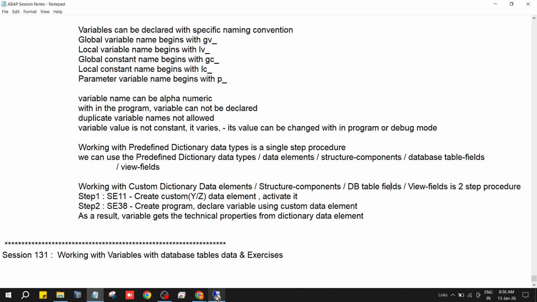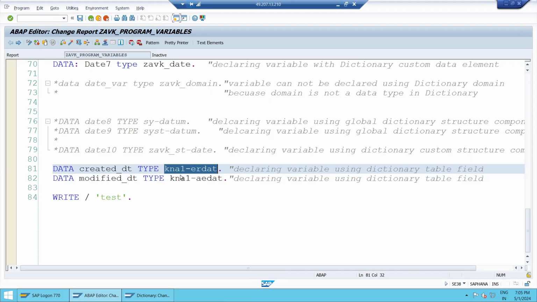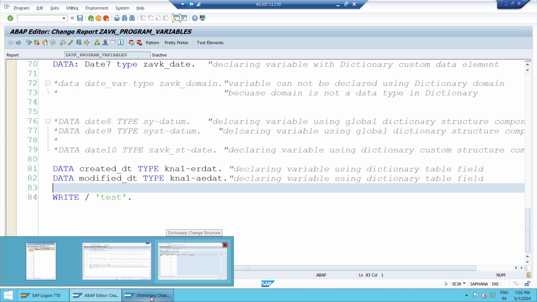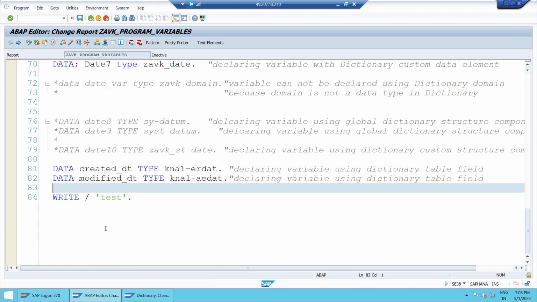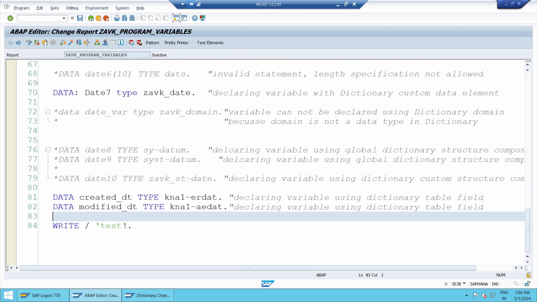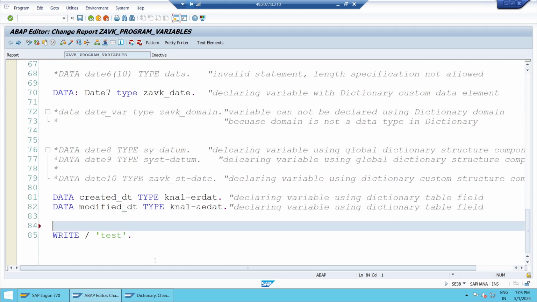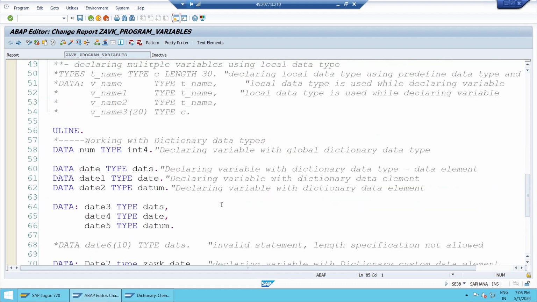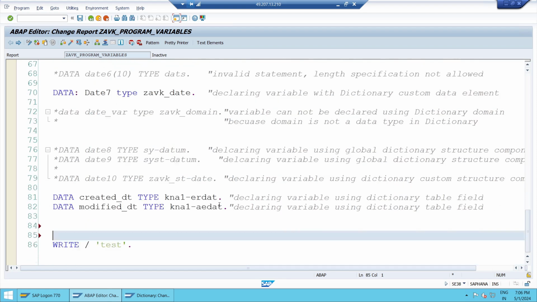I can create my own EMP master table. So EMP master, you have to create it, activate it, come back and use it in the program. You can declare variables on EMP master. Same for database view, projection view and all: you create it, activate it and come back and use it. So these are all the ways we can use these things. Hope you guys understand it easily. It's very easy only. I will use them going forward.